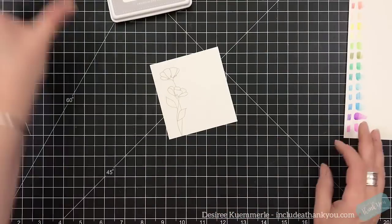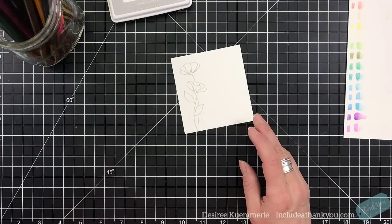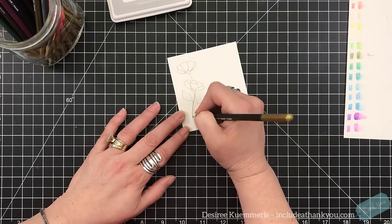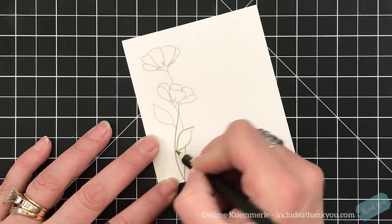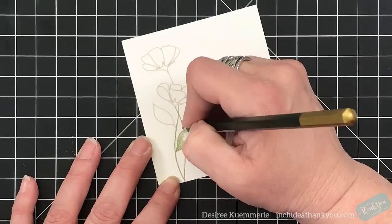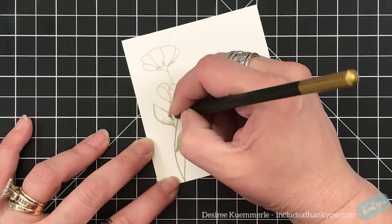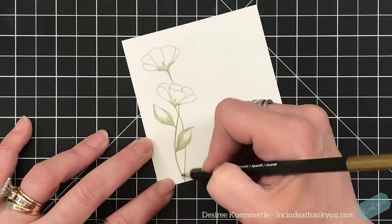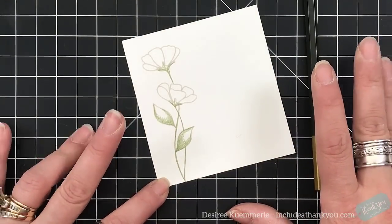I did stick with the color palette from the pattern paper that was in the kit as well. You can see I did a very basic swatch of the watercolor pencils. I'm going to zoom in and speed this up. You'll see I'm using one color of watercolor pencil — I've come in with a green, I'm doing the outline of the stems and the base of the flower, doing a certain section of the two leaves.